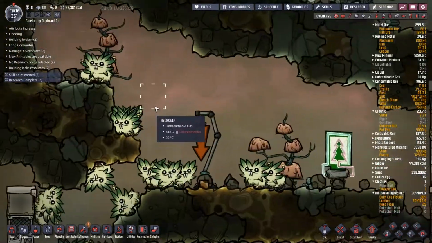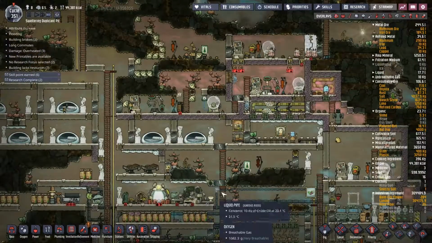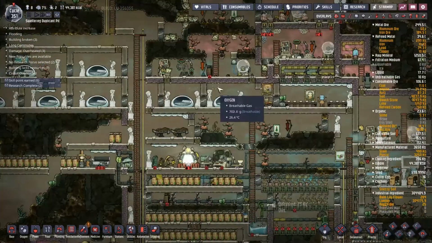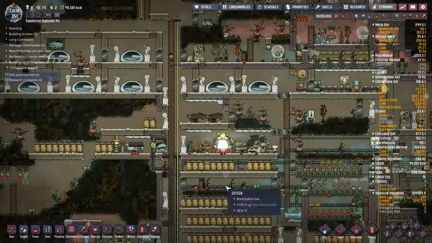So these guys are providing me with meat. At this point I could turn it into an egg farm too and just start making a bunch of pip omelets. I could also unleash them on the base instead of keeping them here. I could just unleash them on the base and let them plant stuff.